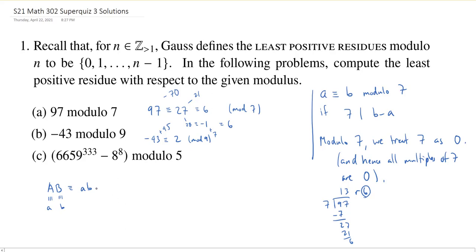Modulo whatever it is we're talking about. So when we have something like this, you have an A to the n, and if we know that big A is congruent to little a, then big A to the n will be congruent to little a to the n. Now we have to be very careful here. Gauss proved that you can reduce the base of an exponential, but not the exponent itself.